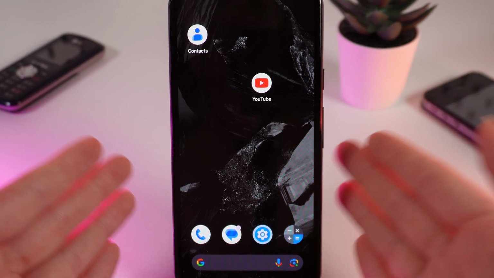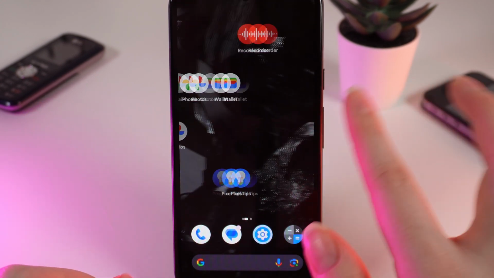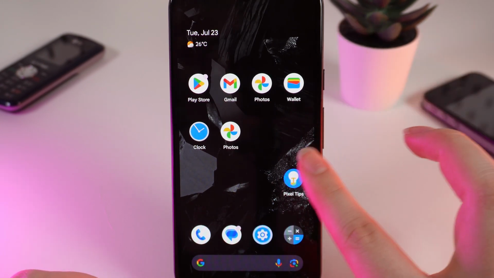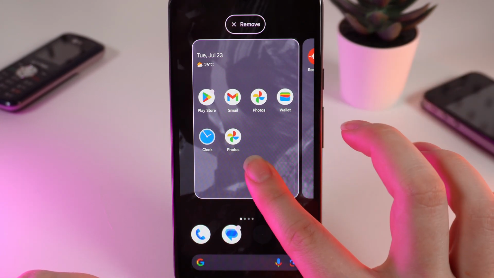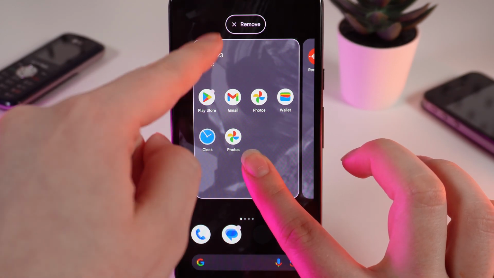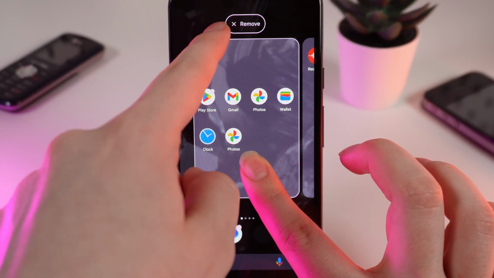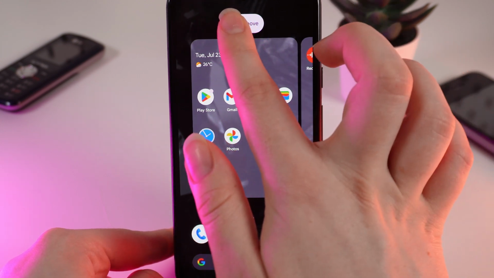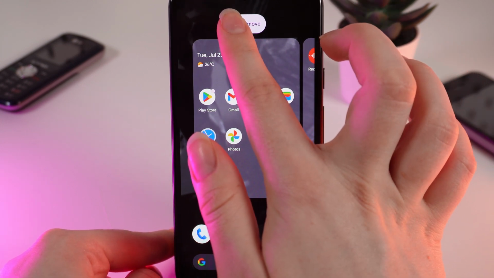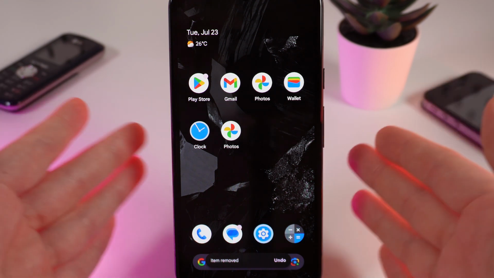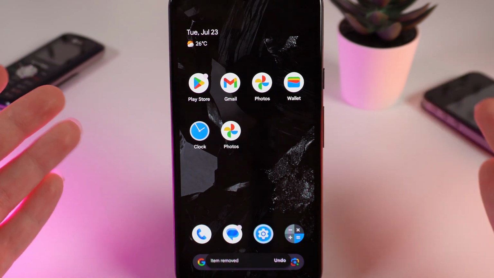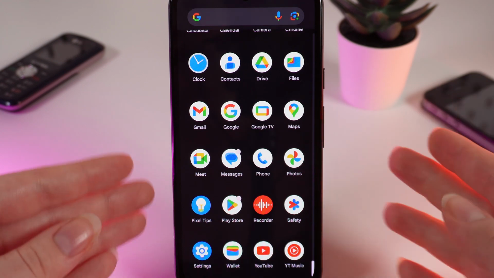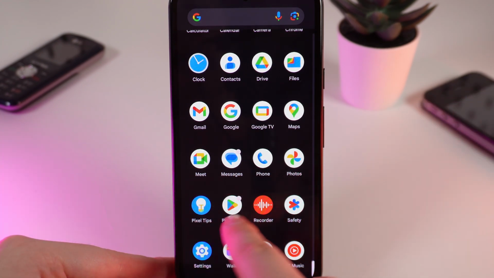And now the last thing for today is how to remove applications from your home screen. To do that, simply hold the application with your finger, move it, and right here you can see this tab, remove. And you need to move this application to this tab until it turns white like this. And release your finger, and the application was successfully removed from your home screen, but it will stay on the app list. You can see it right here.